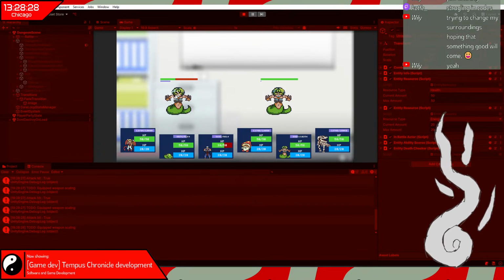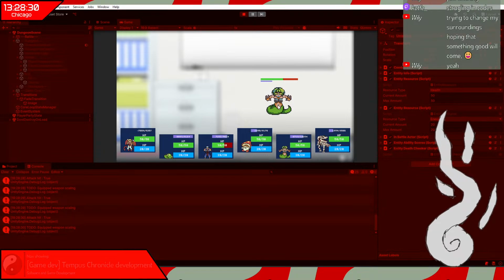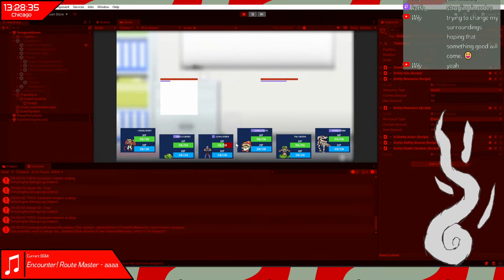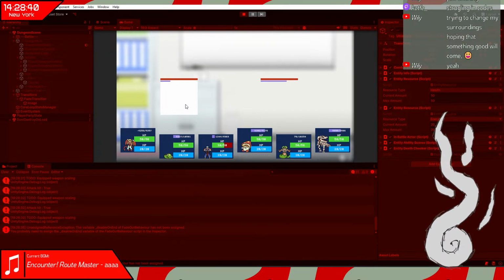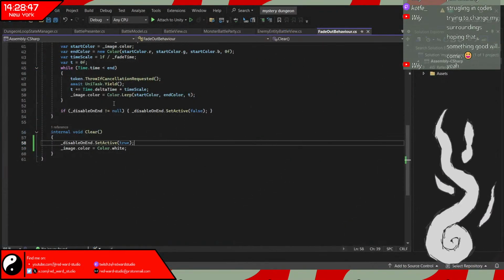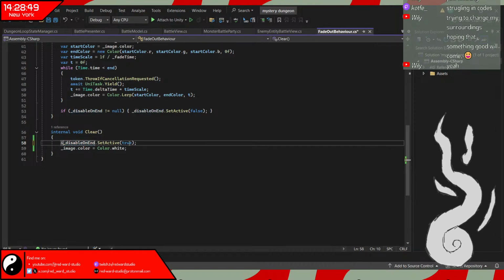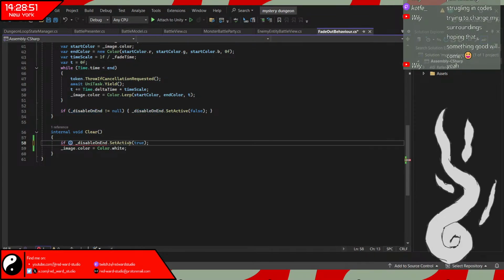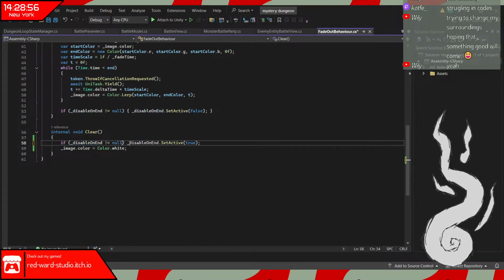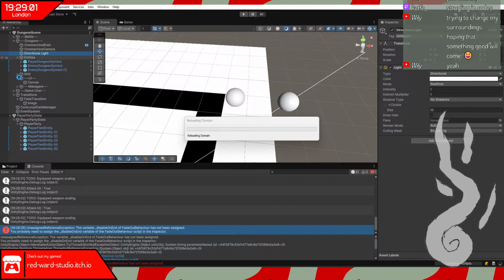I should really set these lamias to have less max health. Oh! Which means there's something wrong with the battle view.